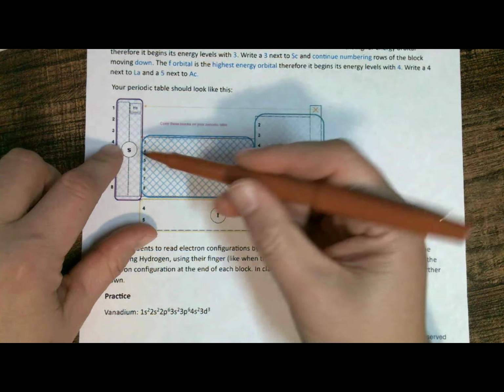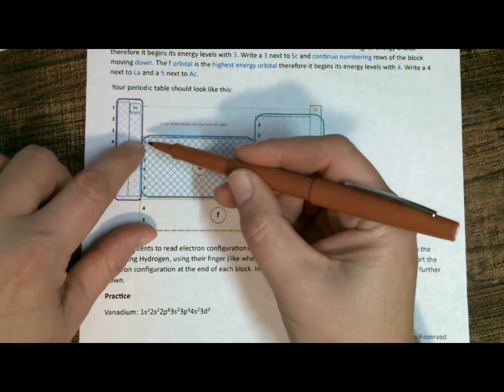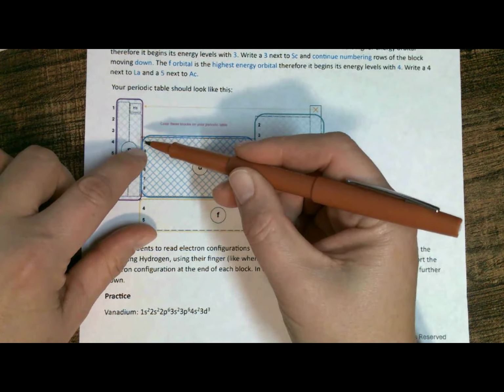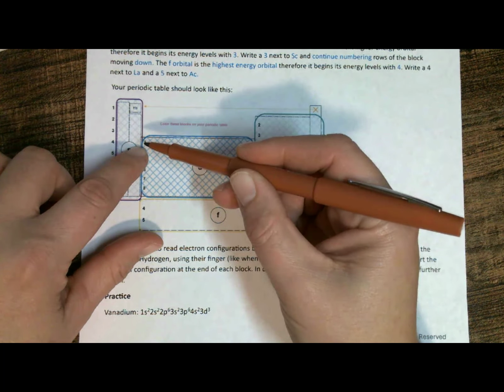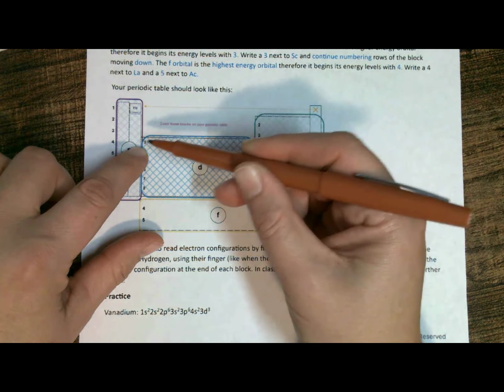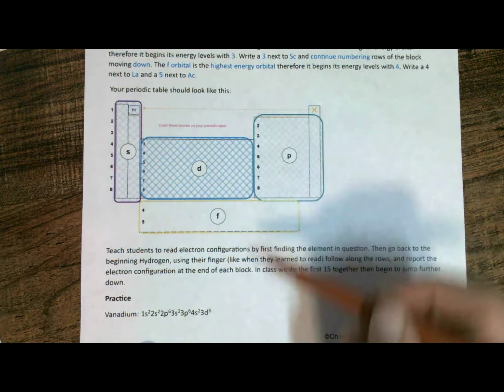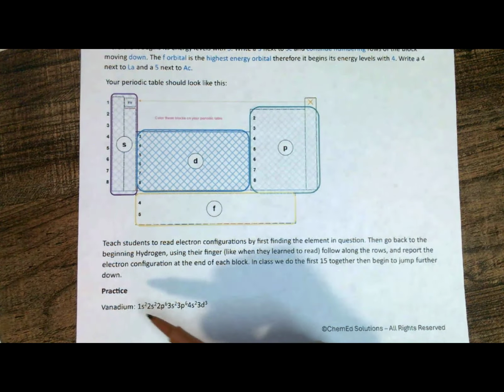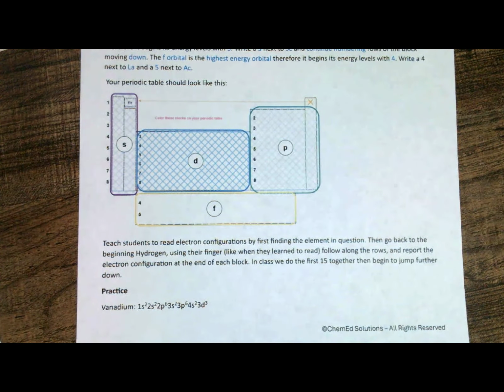Then they come to 4s2. Again, this 3 is highlighted as a reminder, hey, there's a 3 here and it's supposed to be here. And 3d, and the vanadium's the 3rd one over. 1, 2, 3. So 3d3. Again, I like to remind them that when they're doing this, it's big first number, lowercase second letter. We don't use cursive, and then the superscript, and no extra punctuation in these.